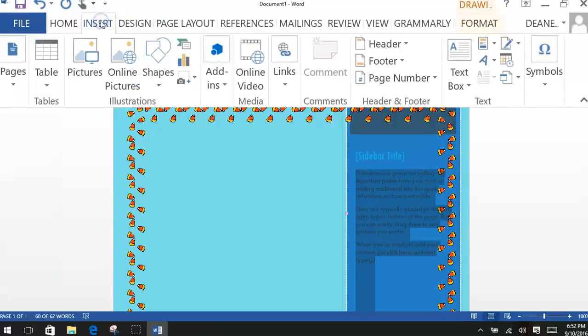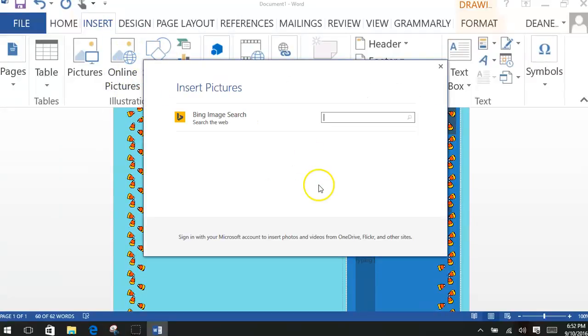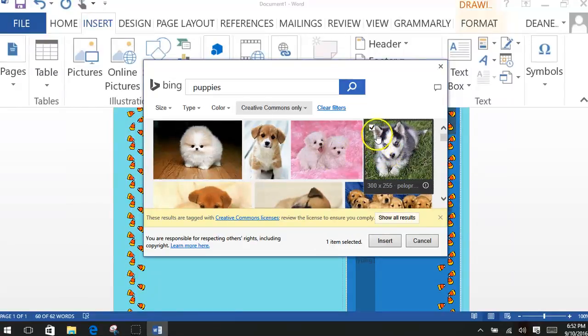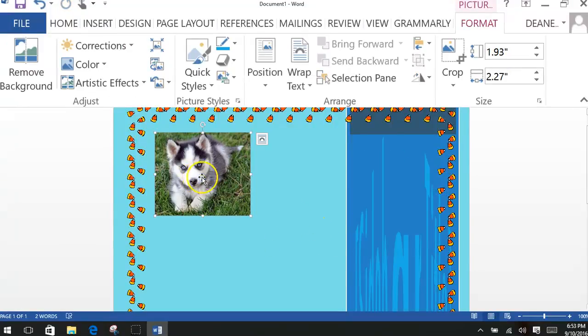So let's go back to the insert button. If you wanted to insert pictures from online, you could click online pictures, like this, and then type what you're looking for. So let's say I was looking for puppies. And I hit enter. And it gives me a cute little puppy, and I decide I want this one, so I click it so that there's an X at the top, and then I hit insert. And it will insert right into my document. And then if I click on that, I can move it around. I left clicked and moved the mouse at the same time, and it moves it around.